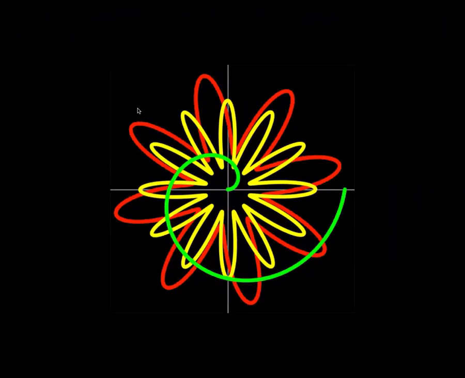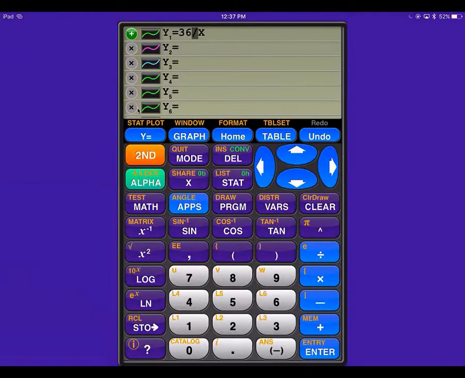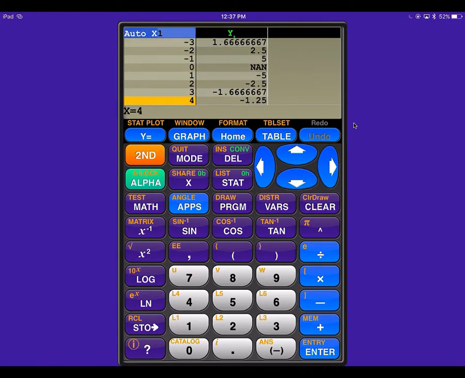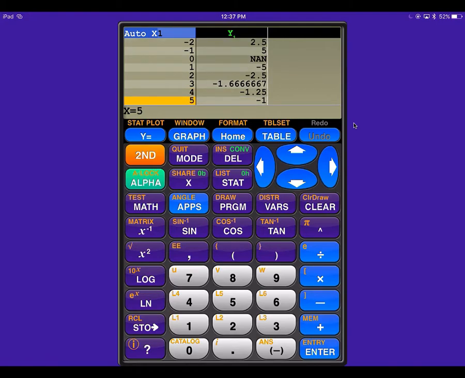My product is negative 5, so I put negative 5 divided by x. For this problem and for all problems, it doesn't matter what letter you have. X is the only one that the calculator recognizes. So I go to my table. I have put the product. Now I am searching for the sum. My sum is a positive 4.